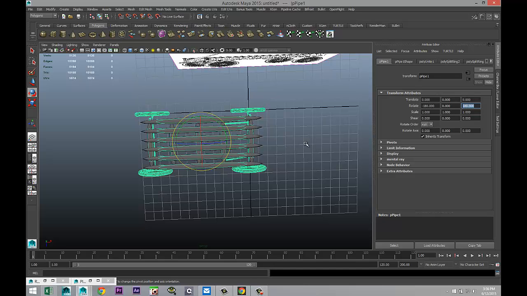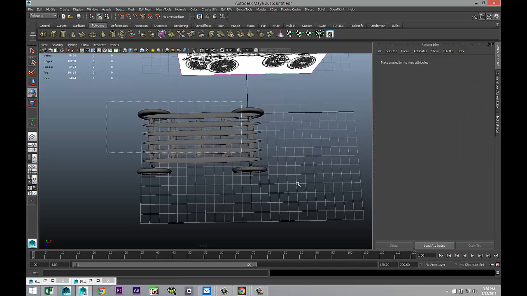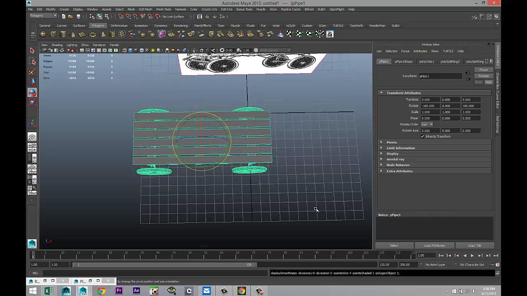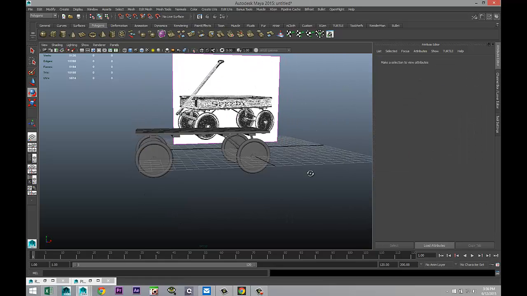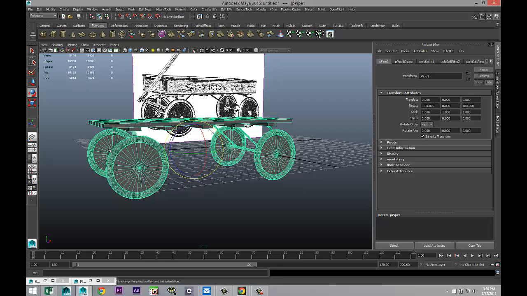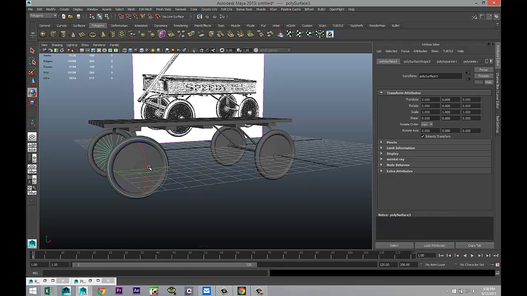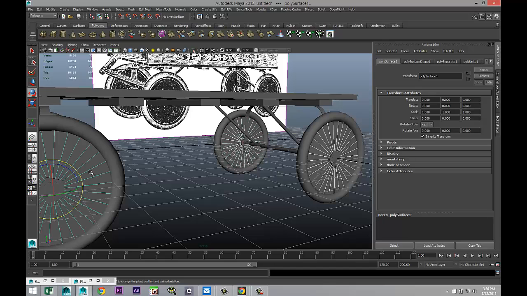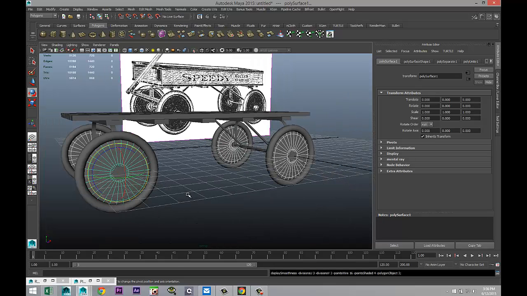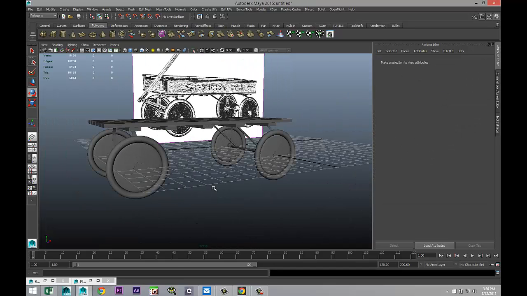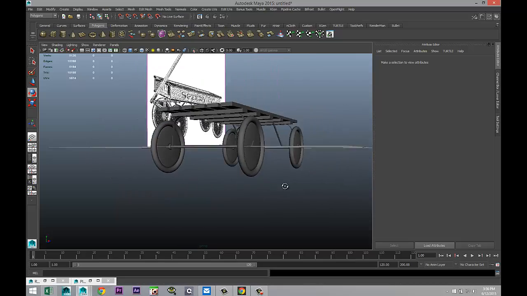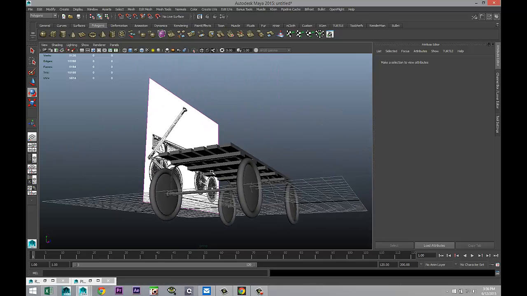There we go. Okay, and then we're going to select it again. We're going to hit 1 just to get our normal shape back, and we'll go back to mesh and separate. Select our wheels, and hit 3 on those. Okay, and we're back. All right, so this guy should be able to rotate.